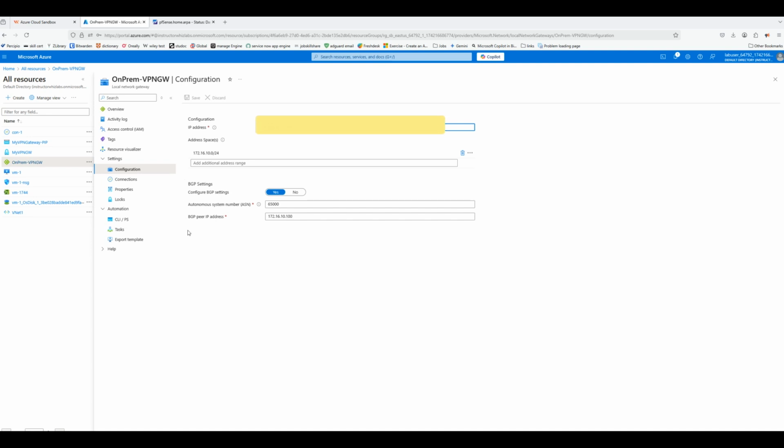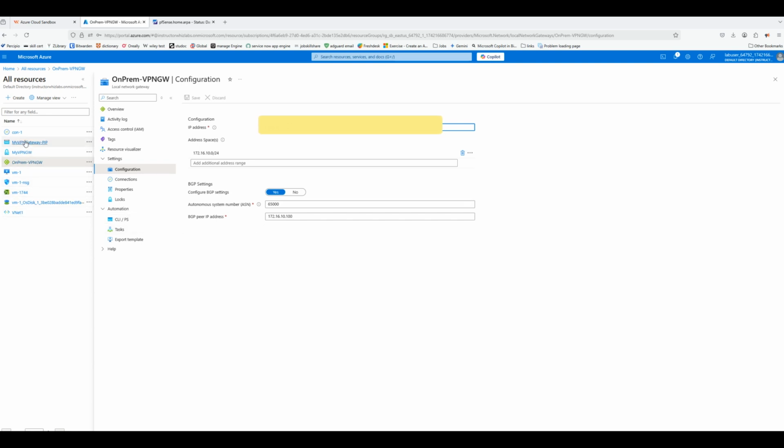The difference in this one is that I have enabled the BGP setting, yes, and the autonomous system number for my on-premises is 65000. The BGP peer IP address is my firewall's LAN interface IP address, which is 172.16.10.100. So that is the difference in the on-premises local network gateway.